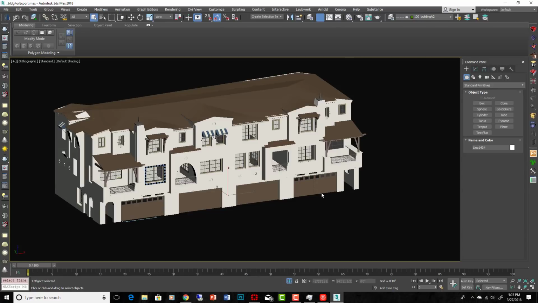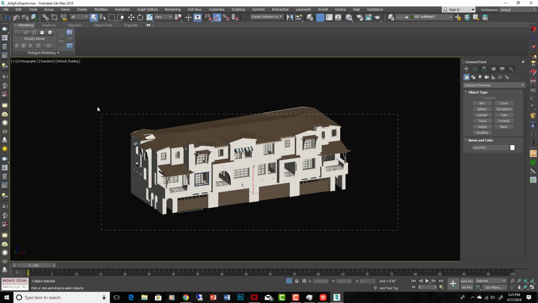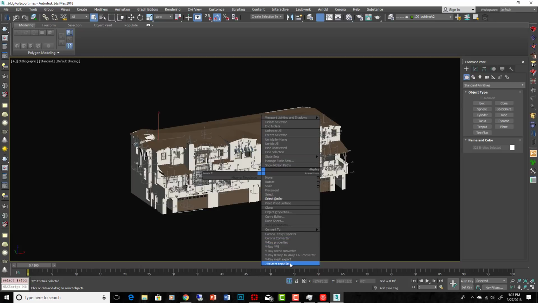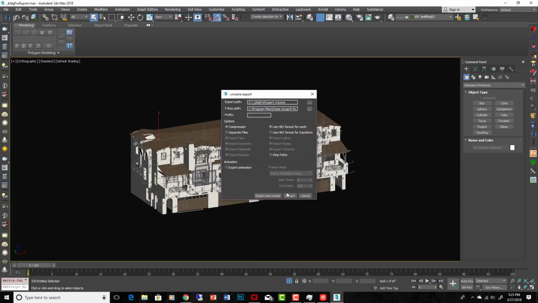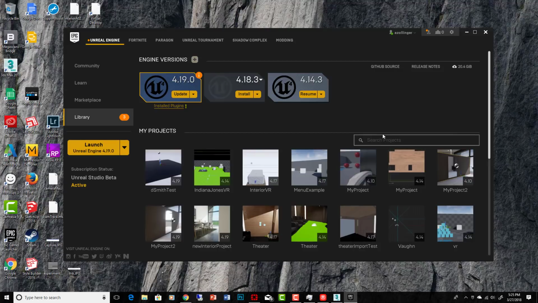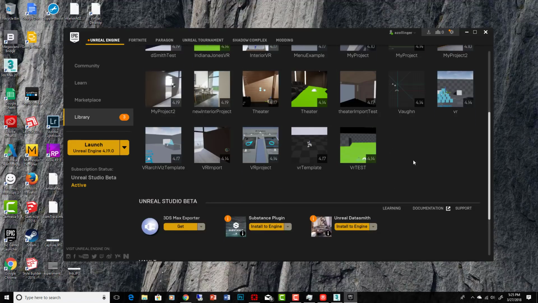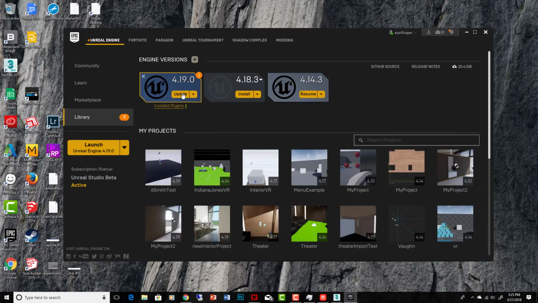Okay, to do our work here, it's pretty easy. All we have to really do is right-click and do a vrscene exporter of this building here. I'm just going to leave those settings as is and create a path for it to go to. Now in your Epic Games launcher, make sure you've got the latest 4.19. I'm going to have to update here. V-Ray will not show up as one of the installed plugins, but it is there. I'll show you how to get it running once we're inside the engine.